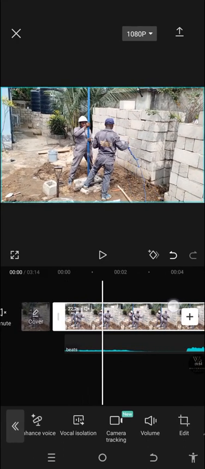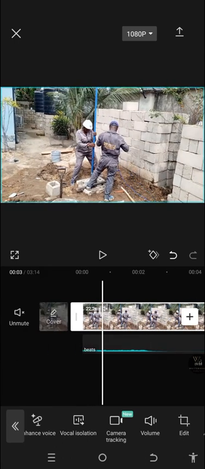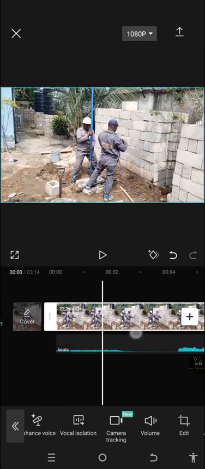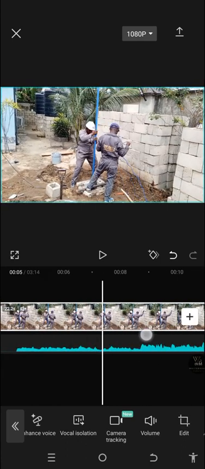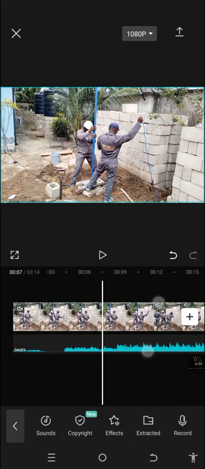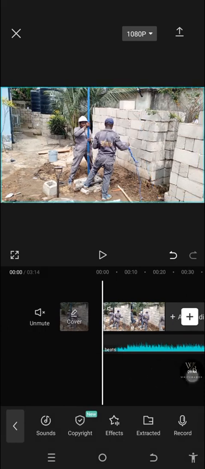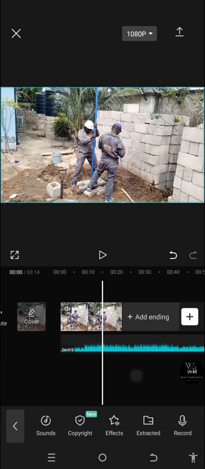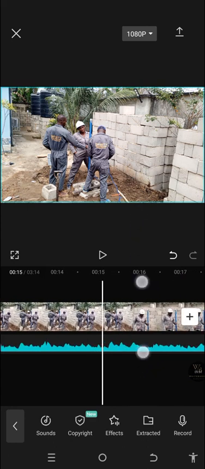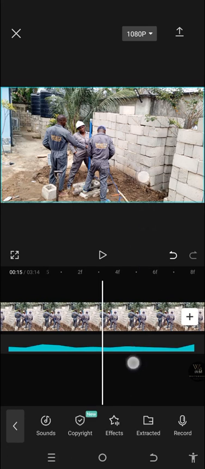Remember, we say on this line you are having the visuals. The video timeline, which immediately under it, the same line is the audio timeline. That's why you are seeing this equalizer. If you want to expand the timeline, you can click and expand. That is, draw your fingers from the middle to outside. It will expand.